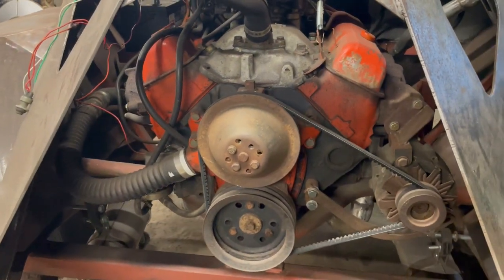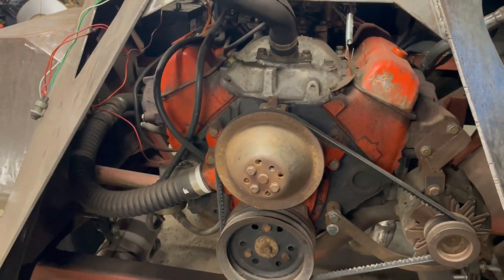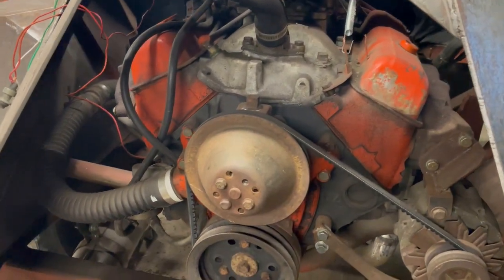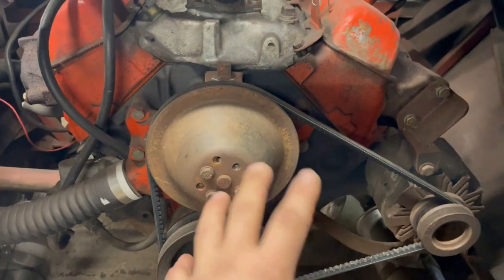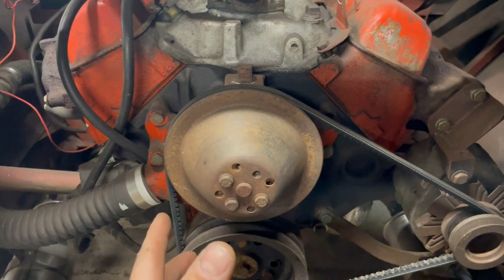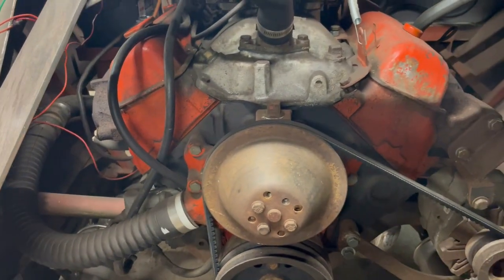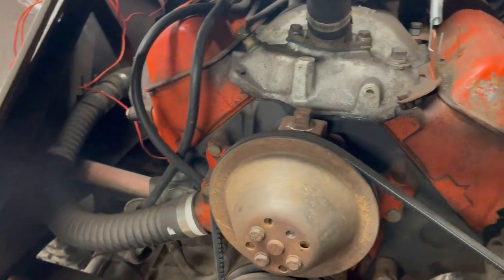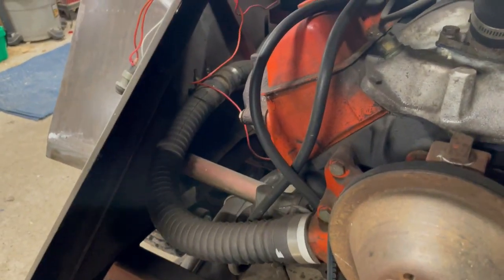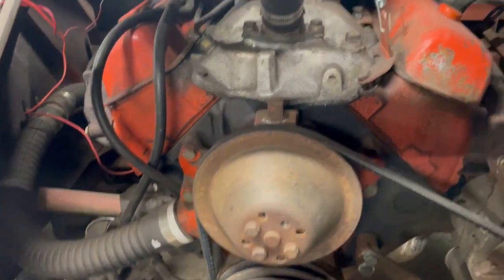That's very possible. However, I kind of suspect the weird setup with the radiator and the coolant system. Normally on an engine, the radiator would be right at the front. You'd have a fan, and the routing of the hoses is actually fairly short. So I'm wondering if that could be an issue. These hoses are very long, and I'm wondering if that's causing a problem.